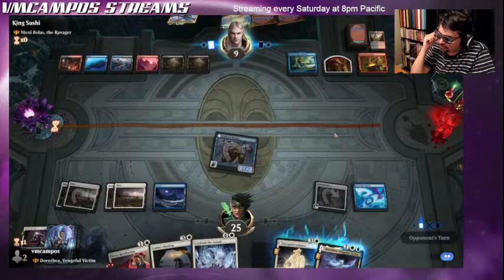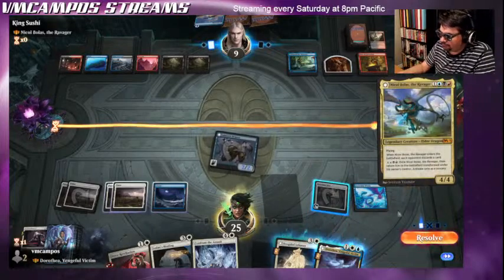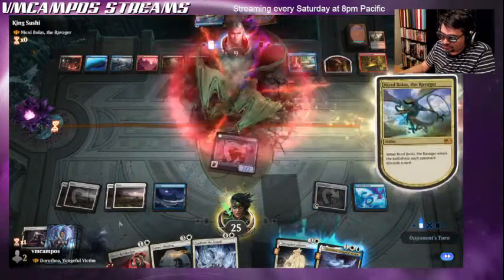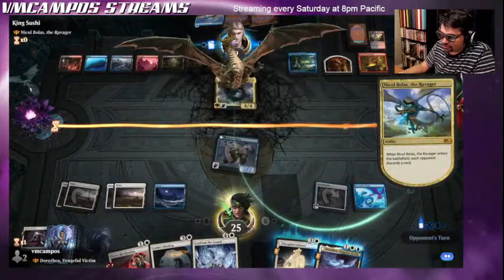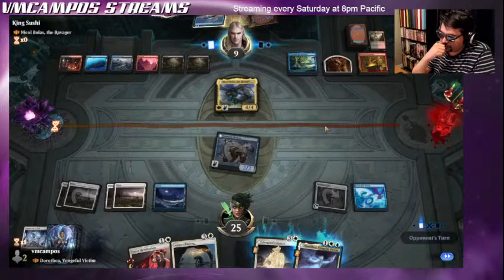Play Nicol Bolas for free from your Fires. Transform it right away with all your free mana. So I'm going to discard 1 thing. I'm going to discard that. They're going to flip it right away, make me discard another thing.